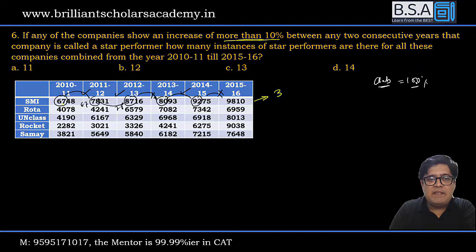So what is 10% of this number? 4. है क्या 4 का increase? No. What is 10% of this? 4.2. उससे तो बहुत ज्यादा increase है ना? Check. What is 10%? 6.5. लेकिन यहाँ तो 5 का increase है, ये count नहीं होगा. 10% is 7. 7 का increase है क्या? No. अब तो number गिर रहा है. So how many cases do I have? How many instances do I have for rota? Only one instance.